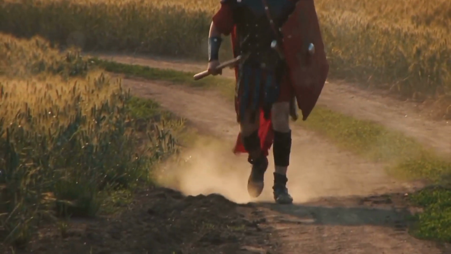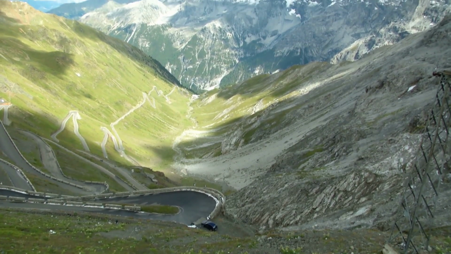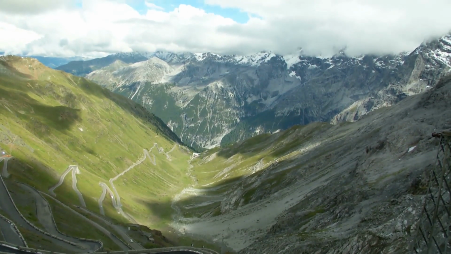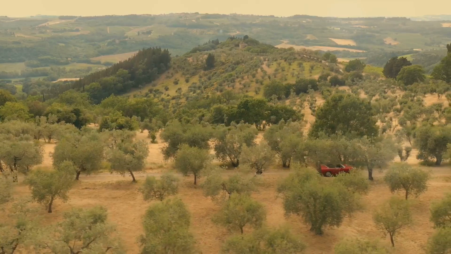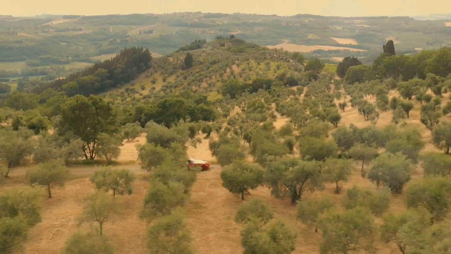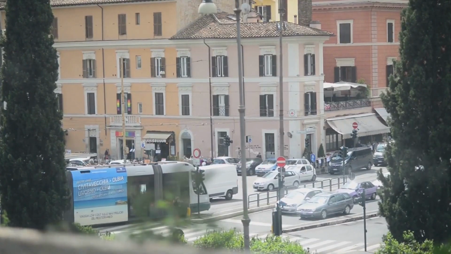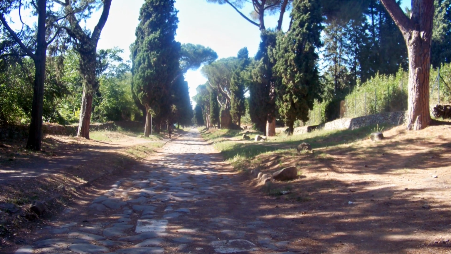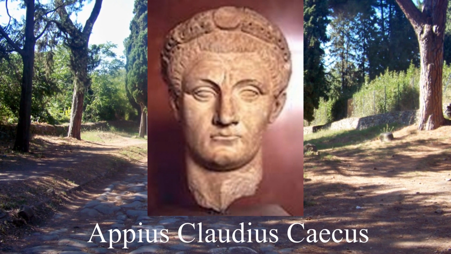The Samnite War was a critical period in Roman history. The Romans were battling the Samnites, a formidable adversary based in the mountainous region of south-central Italy. The war was brutal, the terrain was challenging, and the Romans needed a reliable way to transport supplies, reinforcements, and information. The solution? A road, but not just any road. A road that was straight, direct, and built with military precision. Thus, the Appian Way was born. The Appian Way was the brainchild of Appius Claudius Caecus, a Roman censor.